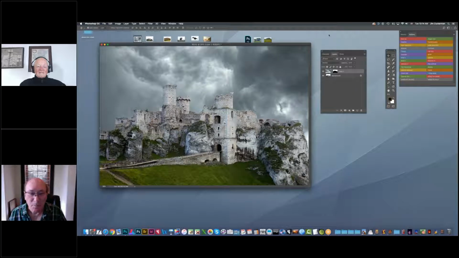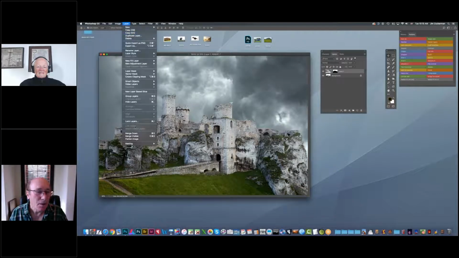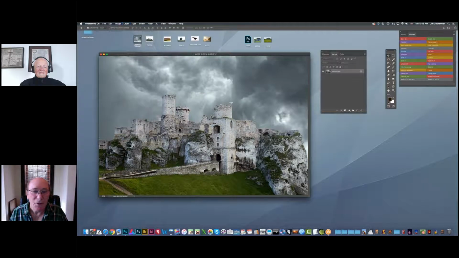So at this point, you can flatten the image if you want. I flatten them because I don't save pictures with multiple layers, because once I'm done, I'm done. If you say, okay, if you flatten it, how do you replace the sky again? Well, it's easy. Let me go Layer, Flatten Image.